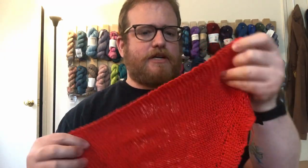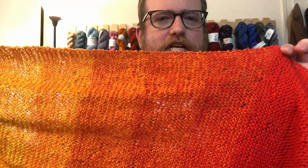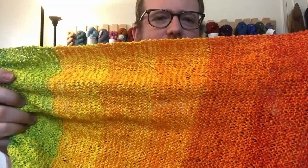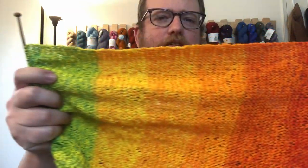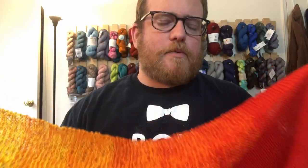When I first got this yarn I thought it would be solid color, transition, solid color, transition. As it turns out, the first color — red — is going to be your only solid color, and it looks like the only other one is going to be that purple on the other end. In between it just goes from one color to another, which is all transitions — a gradient going color to color. I was definitely expecting solid colors with changeovers in between, but instead you get red and orange, orange and yellow, yellow and green, and so on. I was a little surprised by the fact that there weren't solid colors in between, but again, not necessarily a bad thing, just not what I expected.